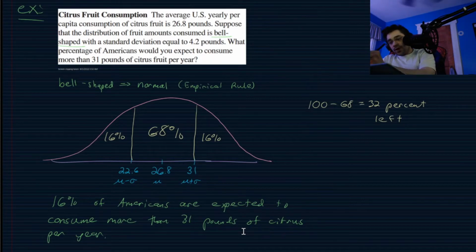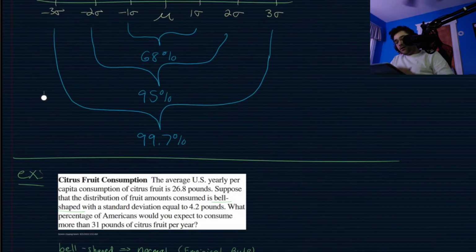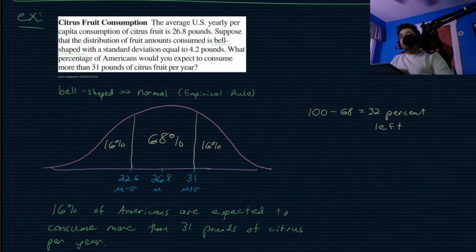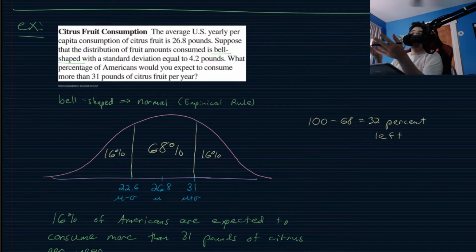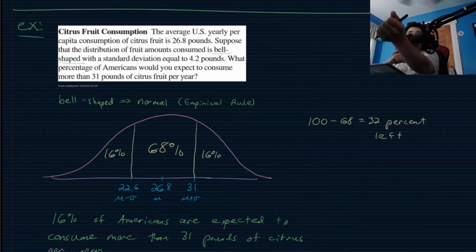So we were able to fill this in according to the empirical rule. The 68% that we had in the middle, remember, according to the empirical rule, when we go 1 standard deviation away from the mean, it encompasses 68% of the data. That's how I got that 68. Then there's 32% left to divvy up amongst the left tail and the right tail. Well, due to symmetry, we know that they have to have an equal amount, so we cut that 32 in half, giving us 16 and 16 on each of those tails.